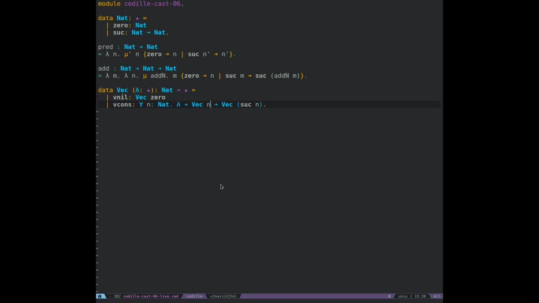With the definitions we have so far, we can of course define the append function for vectors that provably returns a vector whose length is the sum of the lengths of the input vectors.